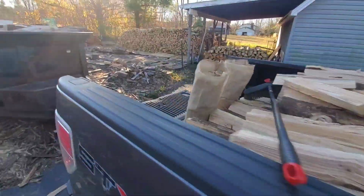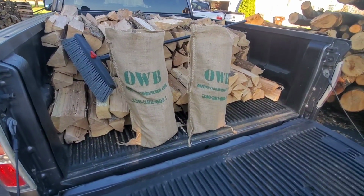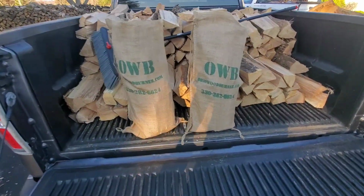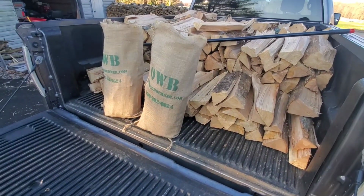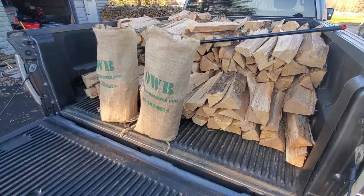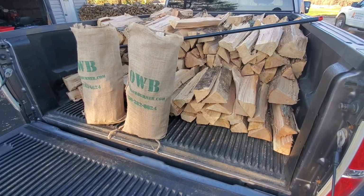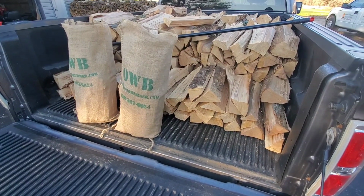So this is a third of a cord, and he also wanted 2 bags of kindling. And these are good add-on sales opportunities if you're serious about firewood, and if you sell these for $10 to $15 each, that adds a lot. Of all the deliveries that you do, if you keep selling this, you can get your average ticket to go up about $10 to $15, and it's just a good way to provide a service to your customers, but also it's good for your profitability.